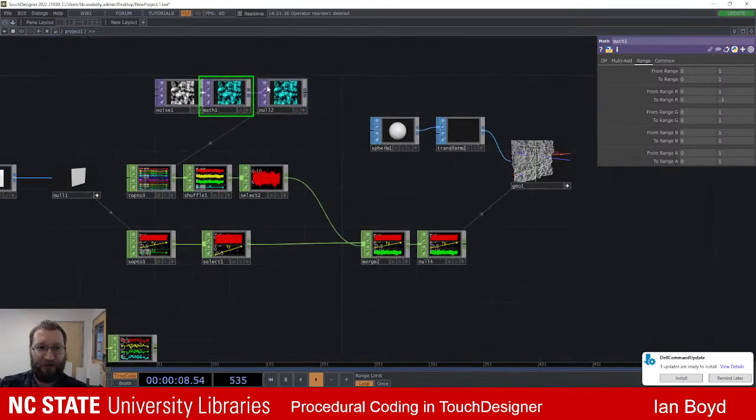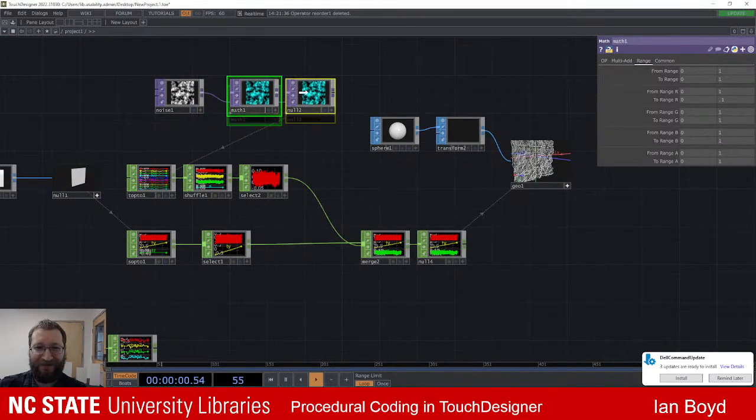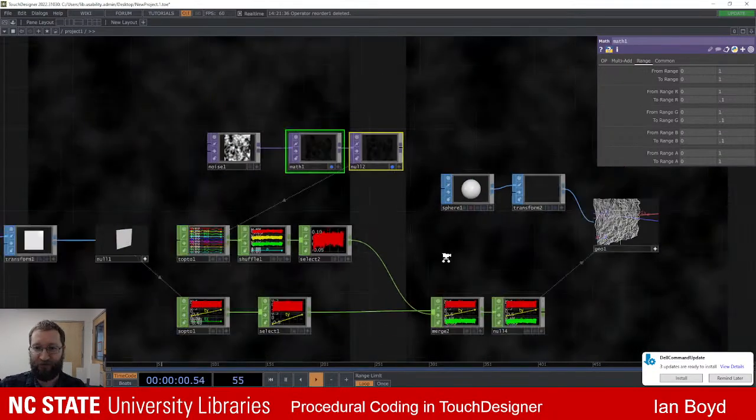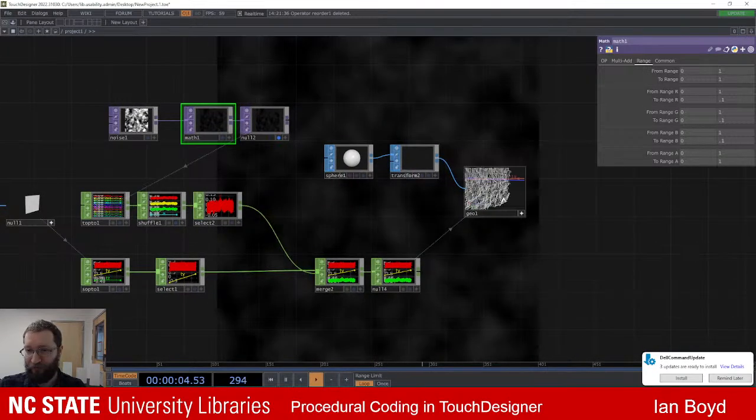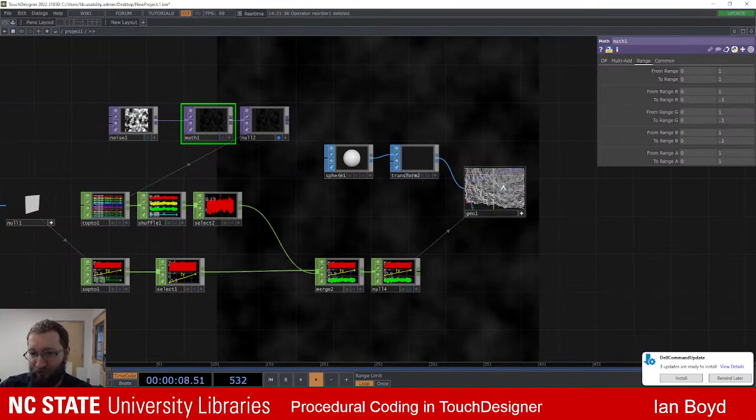So basically what we did, it's funny to look at it this way, is we went in, let's just do it with all these. I think it makes it easier to see. 0.1, 0.1. Okay. So basically what we've done, I'll just take one in here, is we are now using the white and black values to control the height of this image.